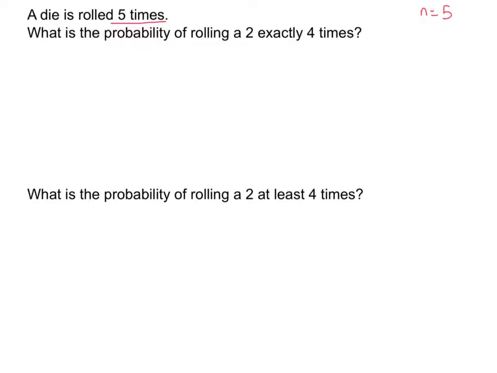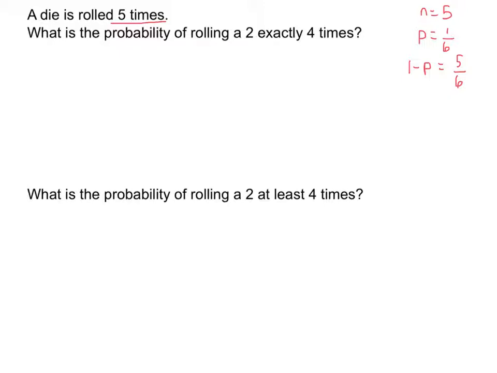In addition, we know that the probability of rolling a 2 is constant no matter how many times you roll the die, that each trial, each roll, is independent. So the probability of success, in this example, success will be rolling a 2, is 1/6. The probability of failure, which would be not rolling a 2, which is 1 minus p, is going to be 5/6. So this is the information that we have.